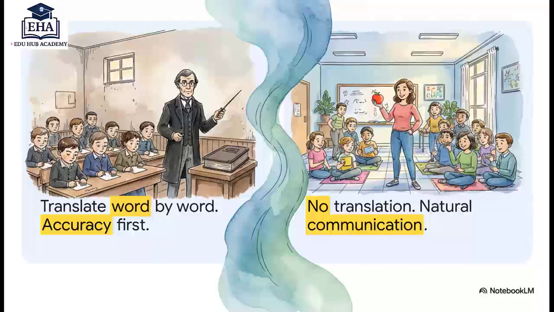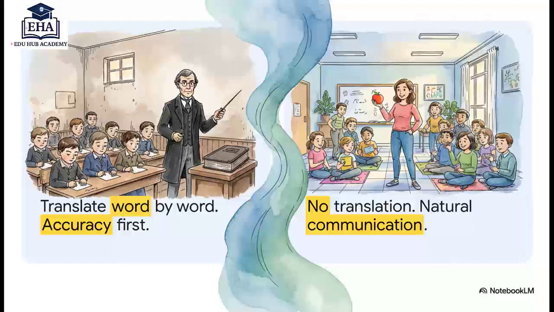Adam blinks, and suddenly he's standing in a classroom straight out of the 1800s. It is pin-drop quiet. This is the grammar translation method. The students are just sitting in these rigid rows, translating Latin sentences into English, word by painful word. Watching them copy grammar rules for an entire hour without speaking a single word of English aloud, Adam whispers to himself, "Wow, this explains why students know grammar but absolutely cannot speak."